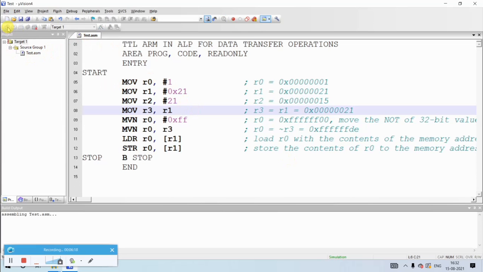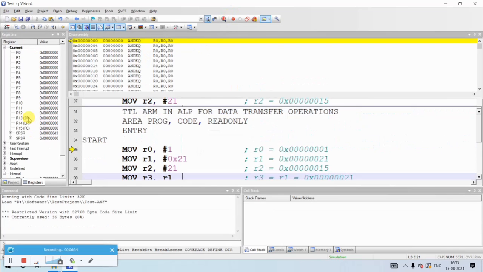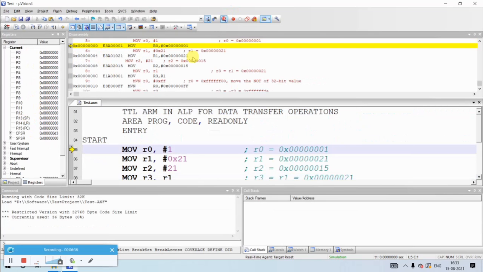Now it's time to compile the program. Here you can translate it. You can see there are 0 errors and 0 warnings, and then you click on build. Once you have built the program, you click on debug. This is a debugging session, and when you click on debug, click on OK here. You can see several windows: register windows, disassembly window, text editor window, command window, and there is a memory window also.